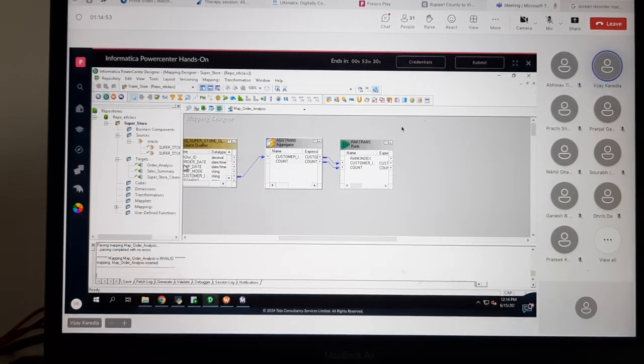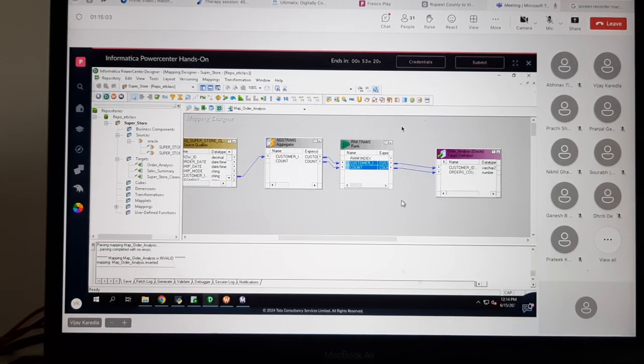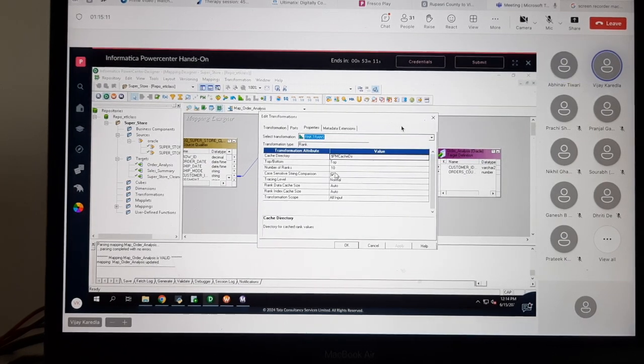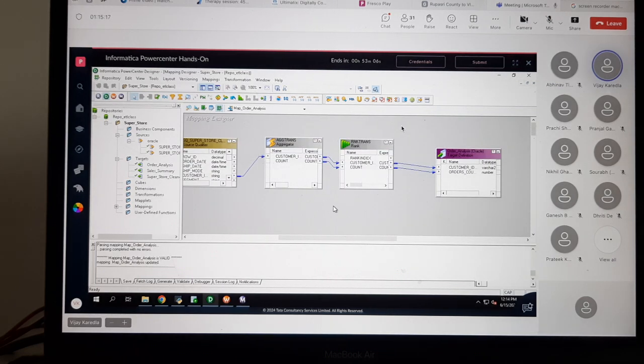The transformation is completed, and we drag the target table and connect it. Okay, we got it connected, right? There is something about sorting also in the problem statement. That sorting will be done inside this top 10, based on the rank. It will be done inside this rank transformation. I'll show you the output.